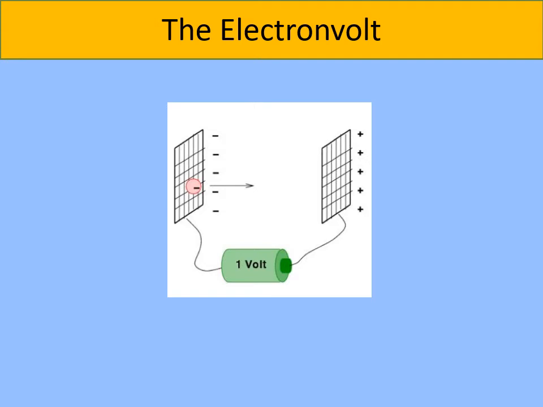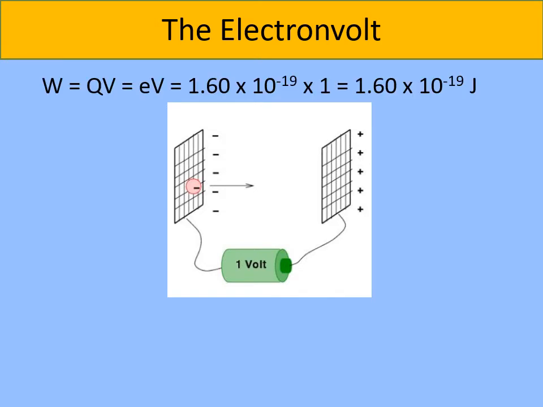If an electron, which has a charge, as we know, of size 1.6 times 10 to the power minus 19 coulombs, travels through or is accelerated through a potential difference of 1 volt, its energy change W is given by capital Q multiplied by capital V. In other words, the charge on an electron, which is 1.6 times 10 to the power minus 19 coulombs, times the 1 volt, which gives us an energy of 1.6 times 10 to the power minus 19 joules. Okay? So work done is equal to charge multiplied by potential difference.